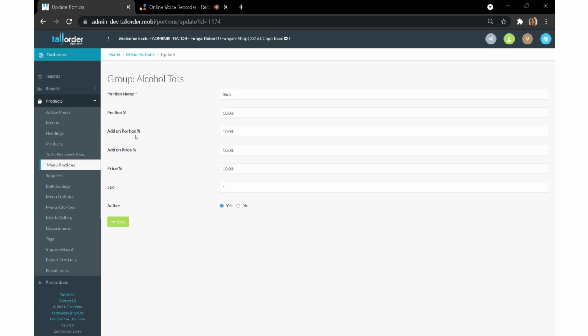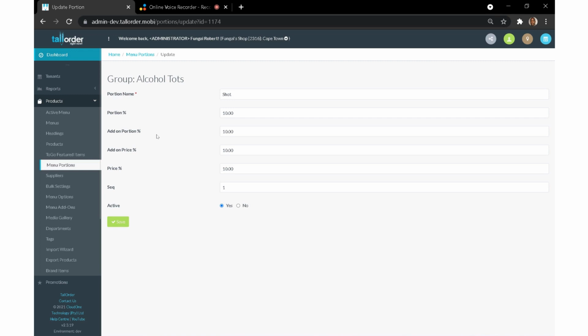So for our first shot, we're going to name it shot, and the percentage portion that we have is 10%. So then the figures that we enter into these text boxes are the percentages that we would want the portion to be. So in this case, the portion percentage and the add-on percentage should be the same, as well as the add-on price and the price percentage.